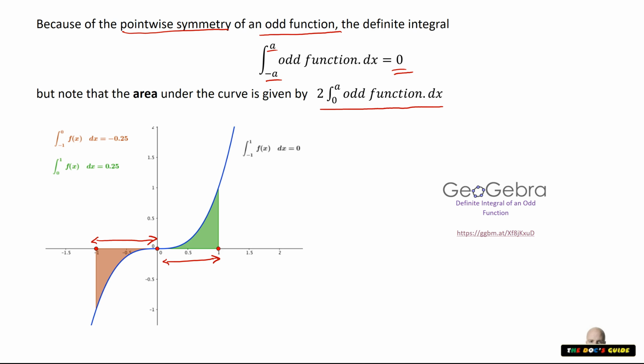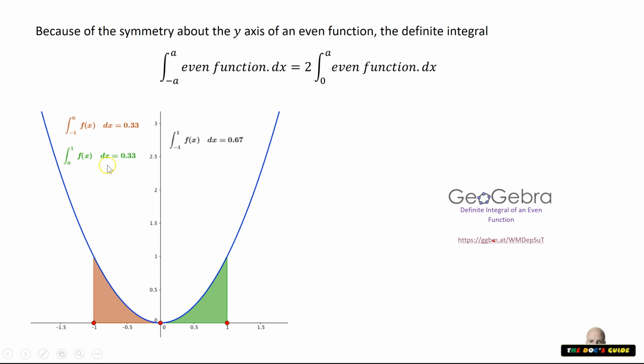function as well. And what we can see with the even function is that because again of symmetry, if we go the integral from minus a to a of an even function, that's actually twice the value of the integral from 0 to a or from minus a to 0 of the even function. So let's go to GeoGebra.